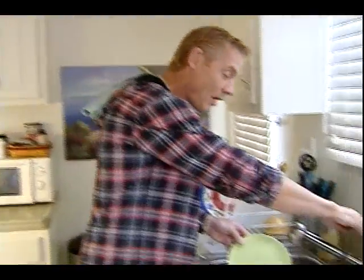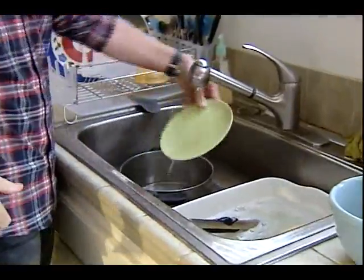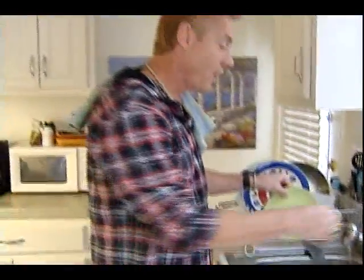Here's a tip. Wash all your dishes and leave them in the bin until you're done. Use biodegradable soap, and make sure when you're rinsing you have something to catch it in so you can feed your plants. Turn on the water about a pencil width, rinse your dish, and then it can be air dried. Now let's go out to the library and check in on what they're doing to be green.